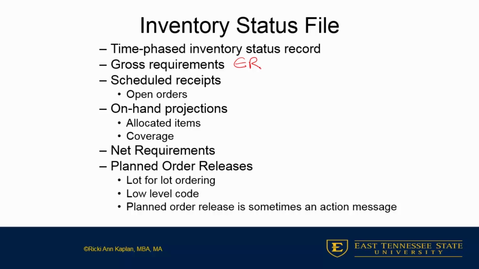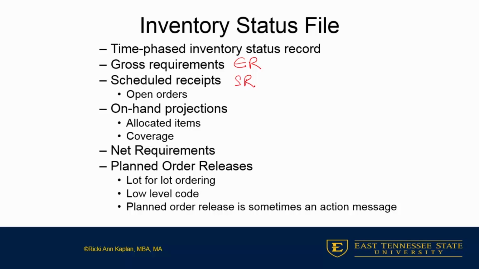Scheduled receipts, I use the abbreviation SR. Scheduled receipts are how many are you receiving? What's coming in? You've placed an order, it's coming into your factory, it's being delivered. Scheduled receipts are your deliveries. And they're open orders and what you plan on ordering. So it's stuff you've already ordered and what you plan on ordering. Both of these are done and looked at during the whole time bucket.